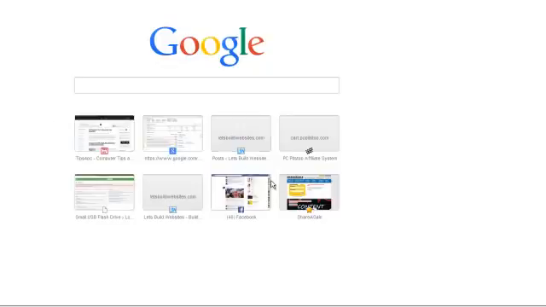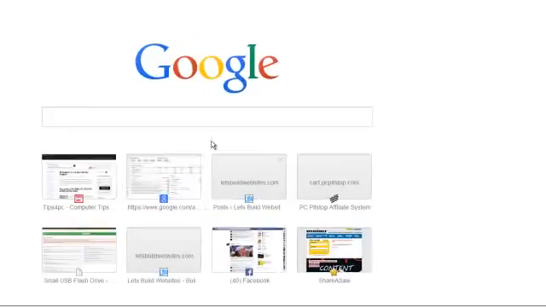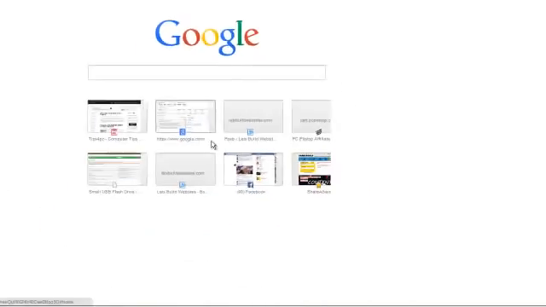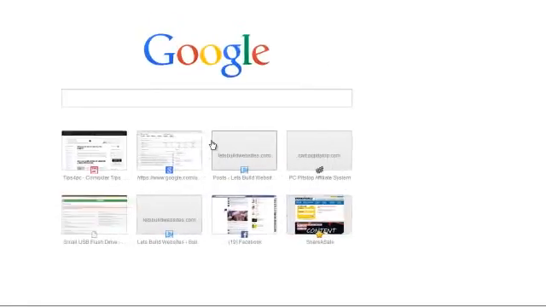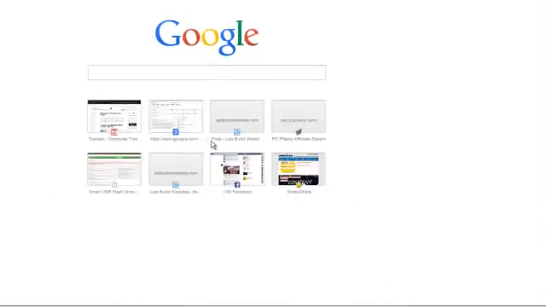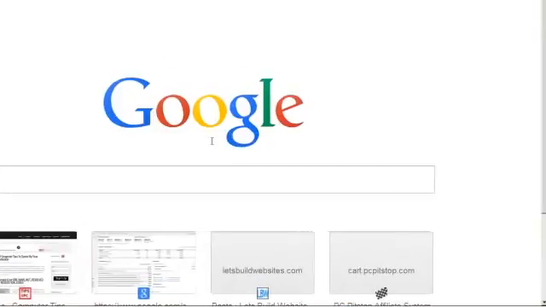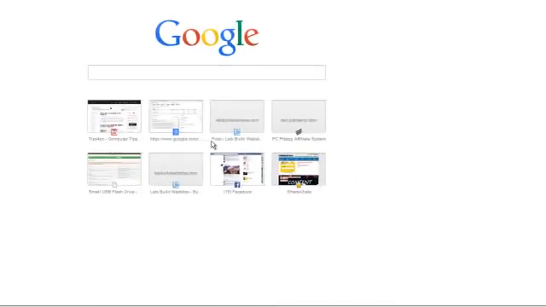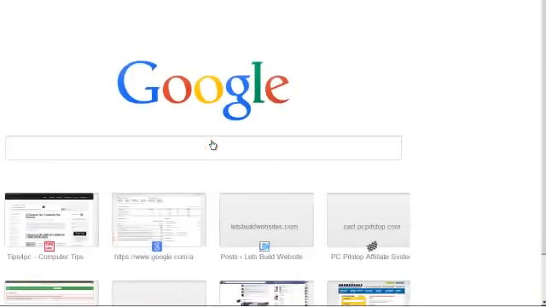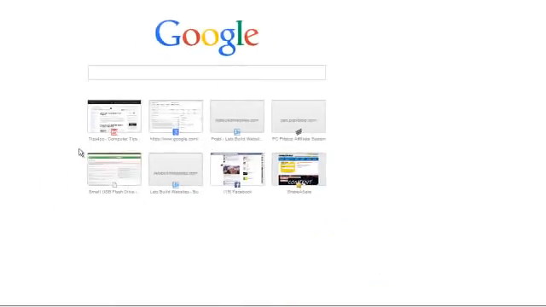We press our Control key down and scroll in and out. Okay, they get smaller and smaller, or bigger and bigger. Now you can also use the plus key and the minus key on the keyboard. That's what I'm using now. I'm not using the mouse, I'm using the keyboard. So you can do that.